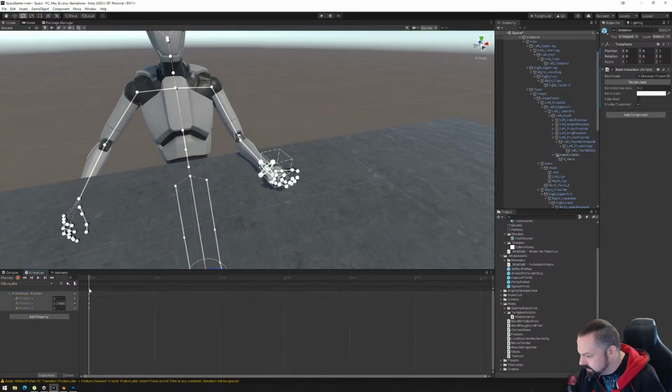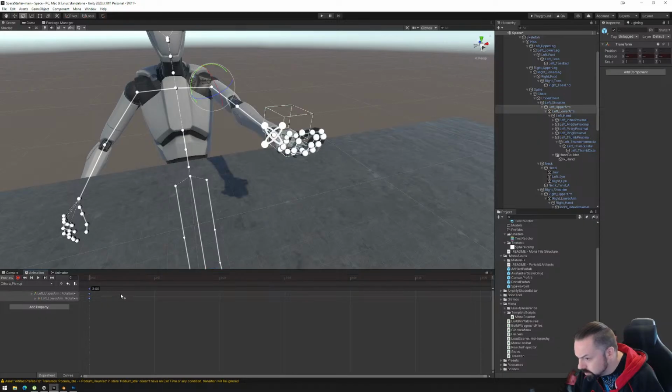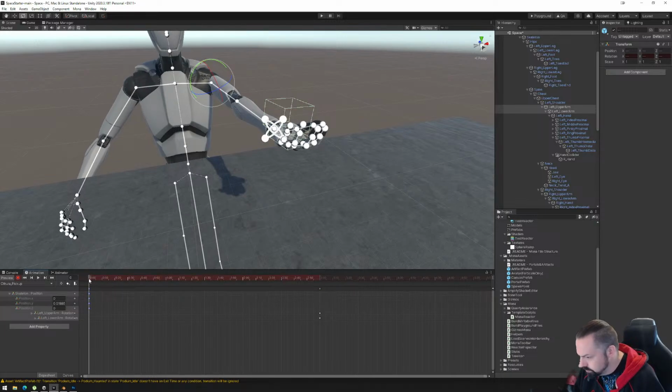Now I want this first. So I'm going to copy that and hope. Oh no, that's 3. Scroll to adjust. Sweet.